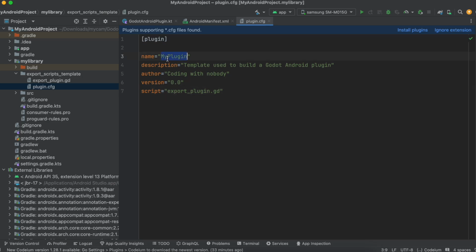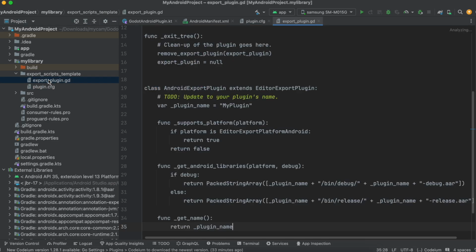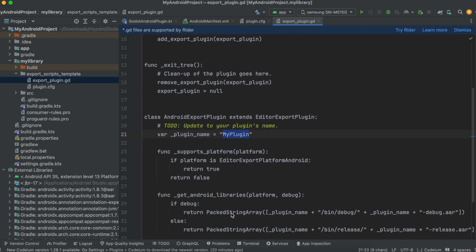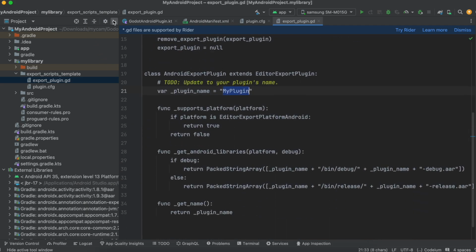Only thing is, this should be your plugin name. Change the description and author to whatever you feel like. Then here is another file which we have to create. Again, I have just copy pasted this from documentation. Only thing which you have to be careful about is that this should be your plugin name. Rest everything I have just copy pasted from the documentation.